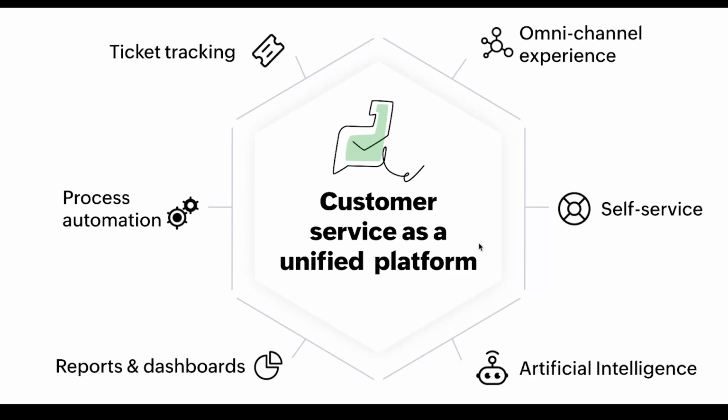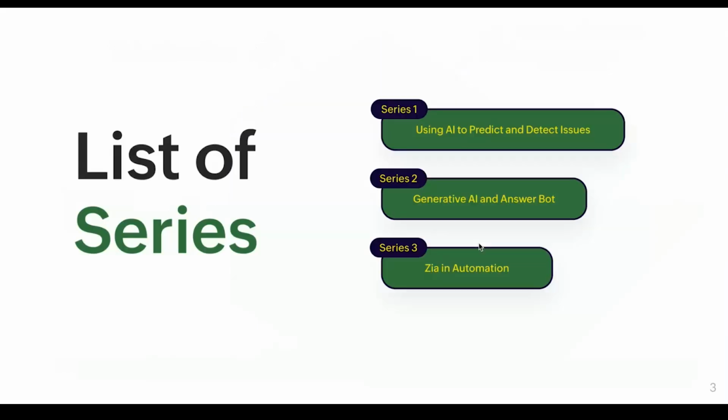It has self-service functionalities, and it can give you more prominent ticket tracking, advanced automations, and more insightful dashboards and reports of the data that you're collecting. And finally, artificial intelligence support. Yes, and this is what we're going to talk about right now. So I'm going to welcome you officially to the AI series of Zoho Desk.